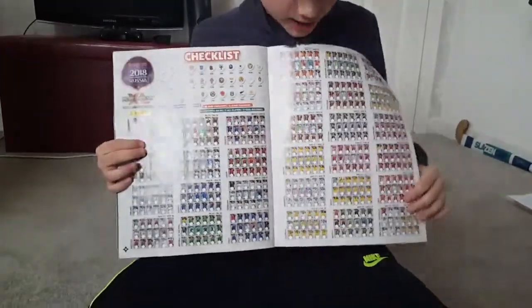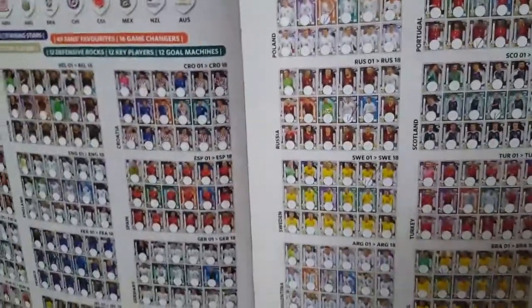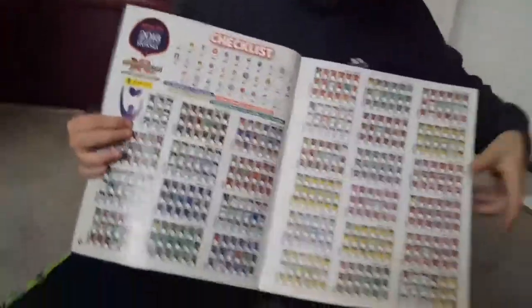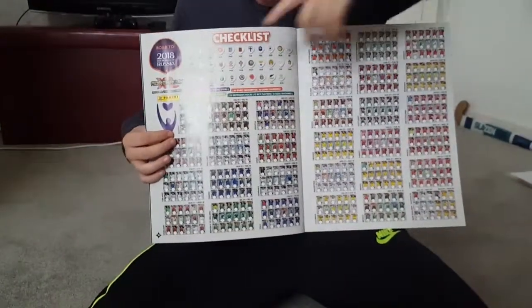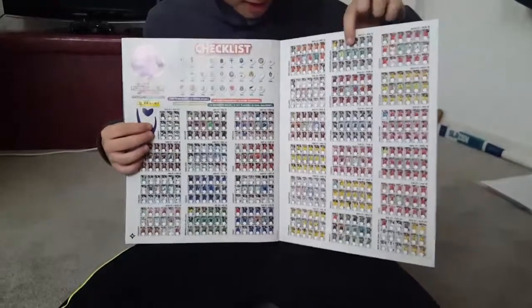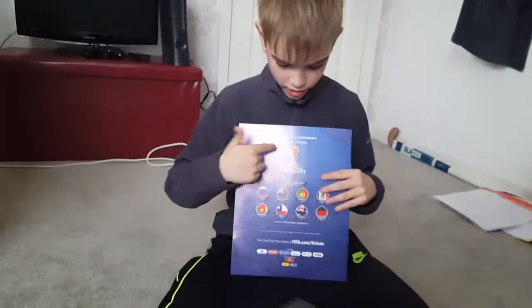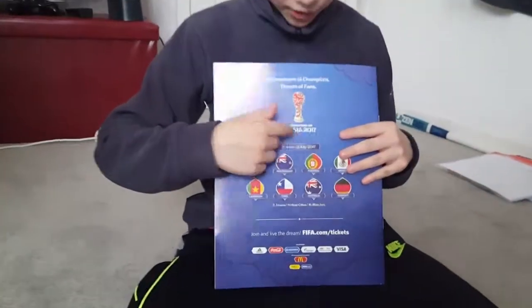And then you have the checklist, which I've been doing. As you can see, if I just show it, you can see some ticks there. That's for the cards that I have. You have the teams, and the cards. And then on the back we have just an advert for the Confederations Cup in Russia 2017.